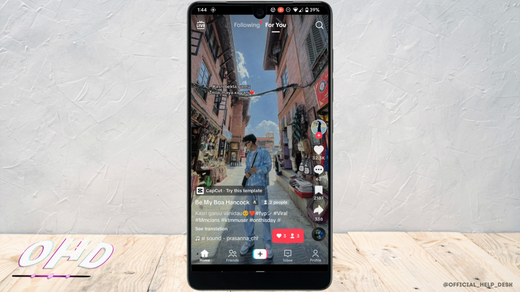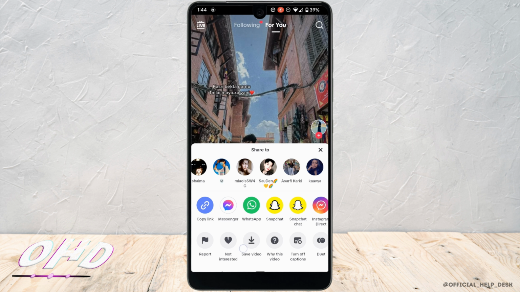Once again tap on share icon. After updating the application, you should be seeing the option of auto scroll. But if you still can't find that feature, then you should know that this feature is only available to limited users. So if you don't have this feature, then all you can do is wait for them to update this feature to all of the users. There is no other option than this.